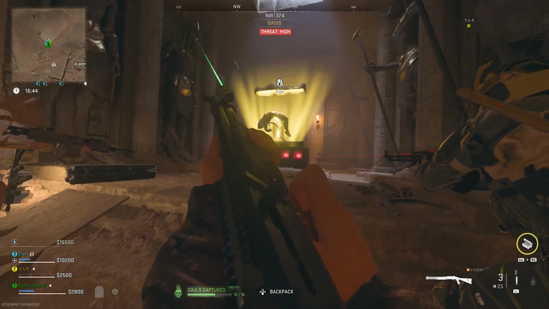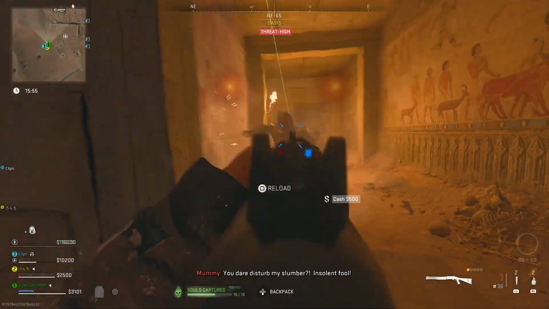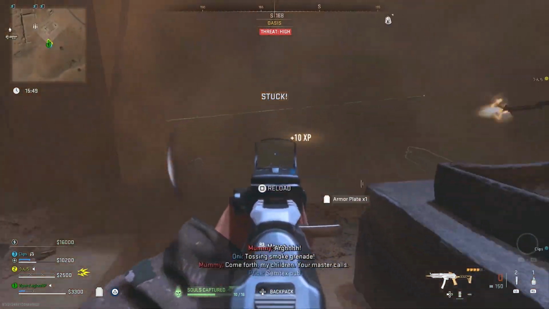The Pharaoh has some pretty strong attacks, and if you're not careful, he can do a finishing move on you. In addition, more enemy soldiers will spawn in, so definitely stay aware. And all you have to do, just like the other boss fights, is shoot the Pharaoh until he dies.